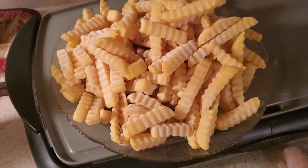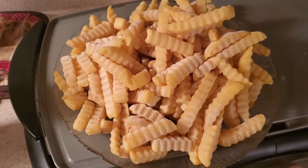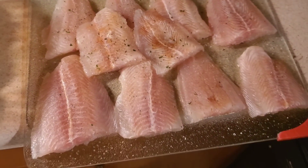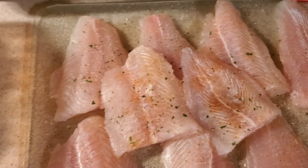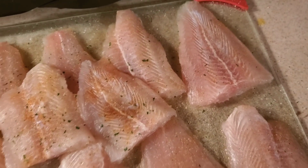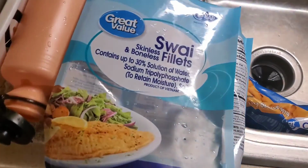Y'all see that? And y'all wanna know what the main course is? What is the meat with these French fries? Y'all see that? Y'all don't even know what that is though. I cut them in half. This is Swai. I got me a little seasoning on it. This is Swai fish. Get it from Walmart.